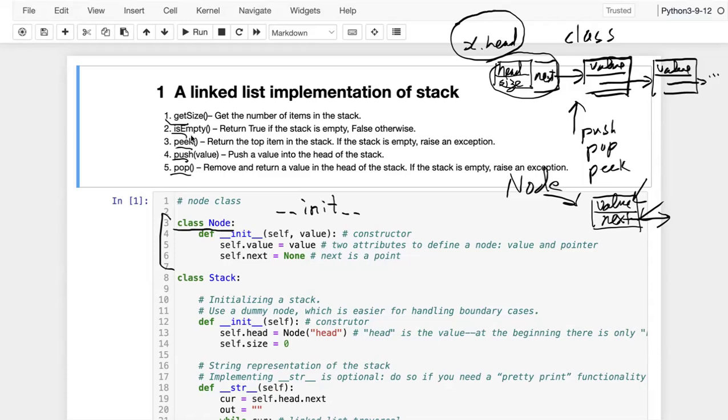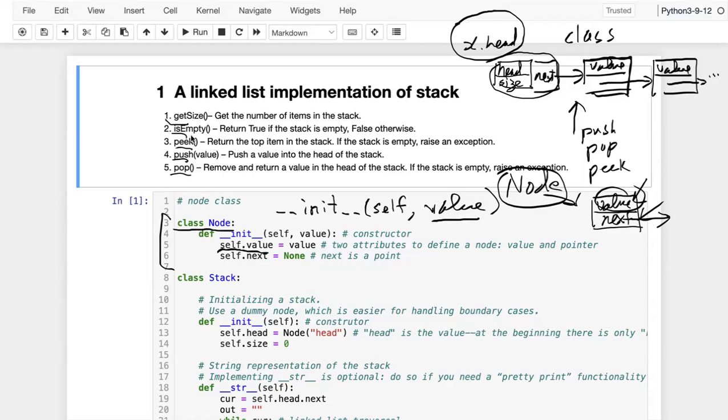In here, we have self, because it is the constructor for this class, and then the value. When we declare this node, we say self.value, which will be whatever value your input is.